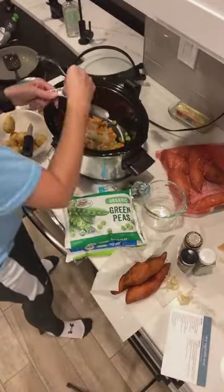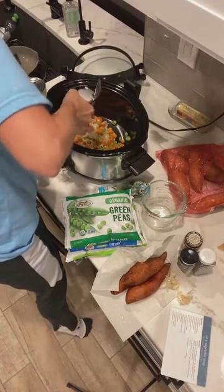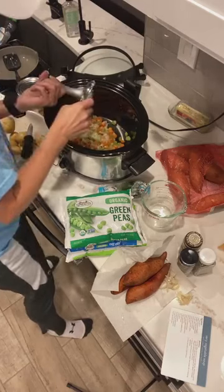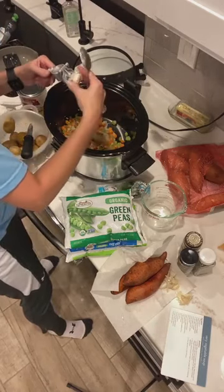Okay, so we're going to put lots of garlic because you know vegetable soup is good for you. You usually eat it whenever you're sick. Whenever you're sick, you need garlic, right? Because that's like a natural antibiotic. So, okay. There we go.